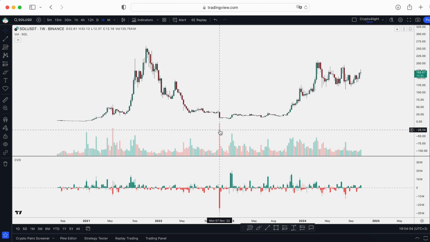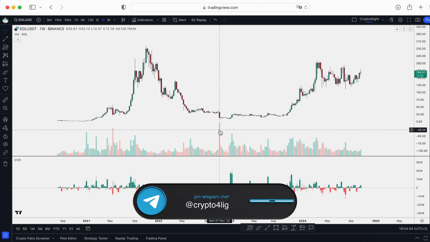Therefore, sometimes we can see the green volume columns of buyers on the volume indicator, but at the same time on the delta, we could see more sellers. You need to pay attention to the delta when we reach some key points, some key levels. For example, in a sideways movement, the delta will not give us any information.